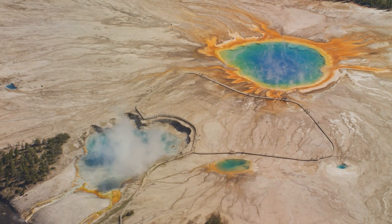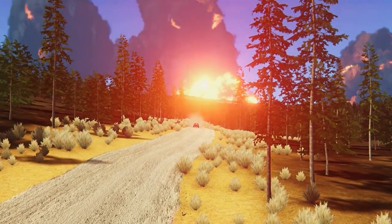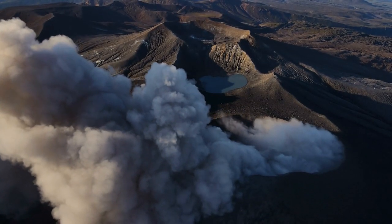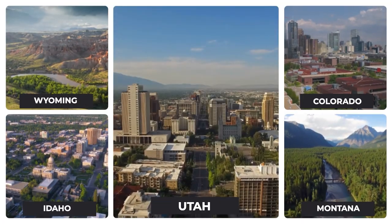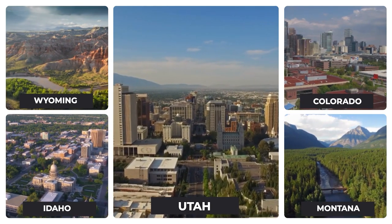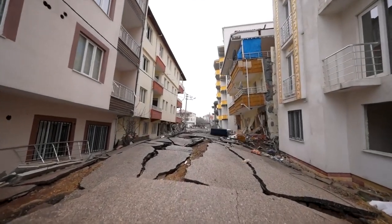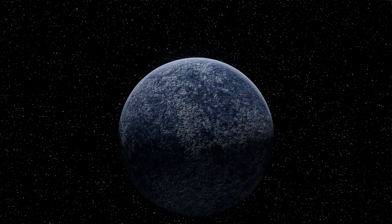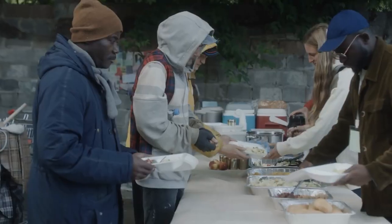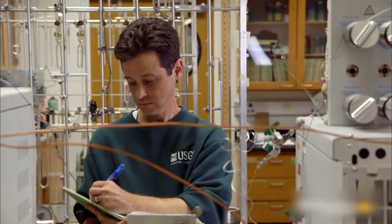Right now there's no sign that it's about to blow. If the big Yellowstone volcano erupted, it would be really, really bad. Ash would go flying everywhere, covering states like Wyoming, Idaho, Colorado, Montana, and Utah in tons of ash. That would mess up farming, roads, and just everyday life. The stuff the eruption throws into the air could make the world cooler for a while, which might lead to not enough food and a big mess everywhere.